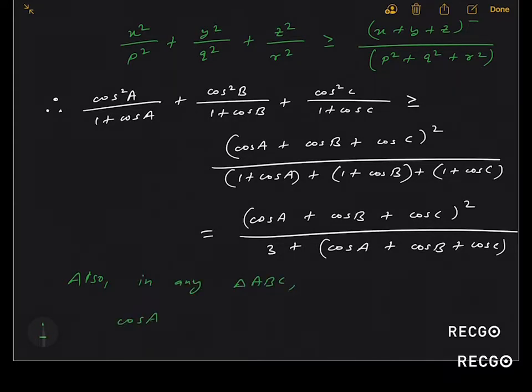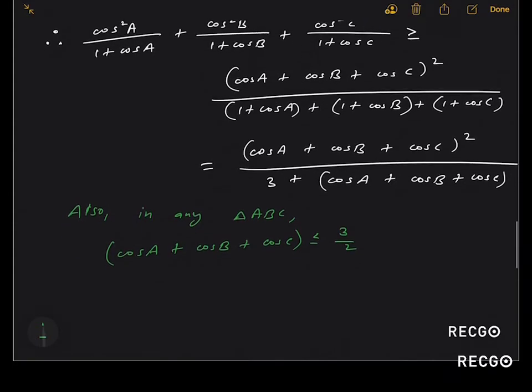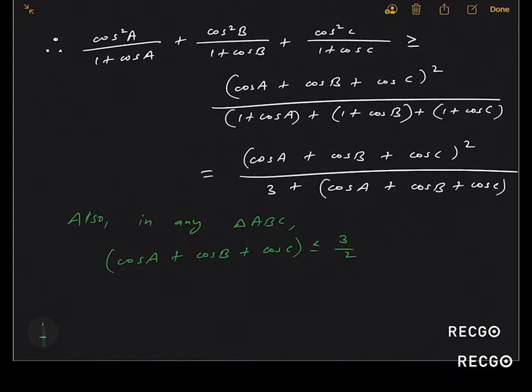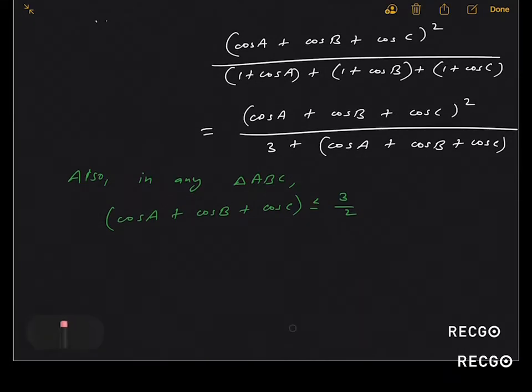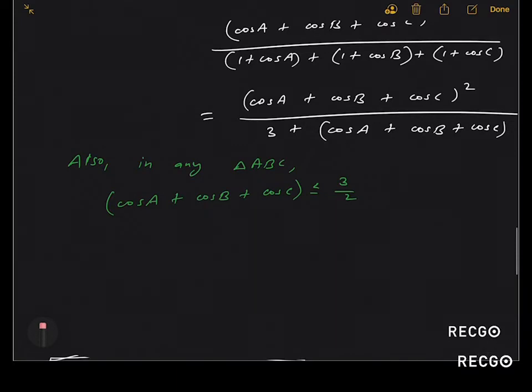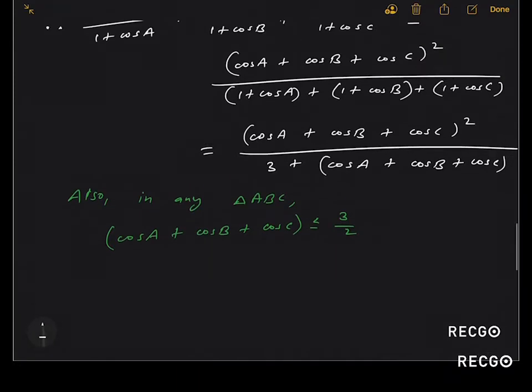Before that, can we recall this famous result from conditional identities, that cos A plus cos B plus cos C is less than or equal to 3 by 2. This is a very famous result in conditional identities. If you do not know this result, please go and find all other similar inequality results that exist for the advanced syllabus, which can be easily derived from the ratio and identities chapter of trigonometry. Similarly, there is one more result in terms of sin A by 2, sin B by 2, sin C by 2, where the product of these terms is less than or equal to 1 by 8. You should go and check. Okay, so as I said, let f of t be equal to t² divided by 3 plus t, where t is any real number.